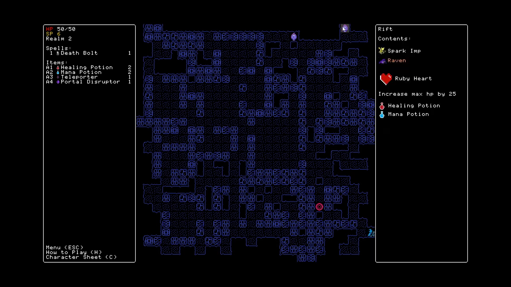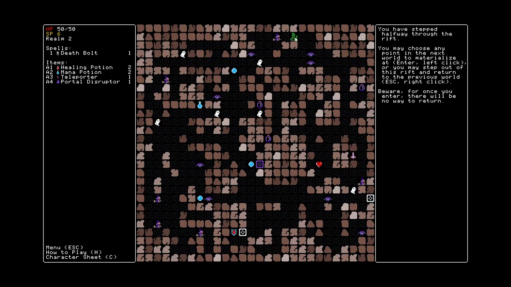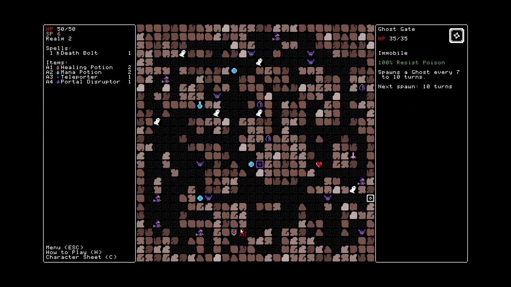Okay, so what are we looking at here? Spark Imp, that's pretty bad, because they're going to be resistant to lightning. Which is like the spell we're looking to pick up. Bats, ghosts, and a witch. Let's check out what they've got going on in here. Not gonna lie, they're like nice and tightly packed together.